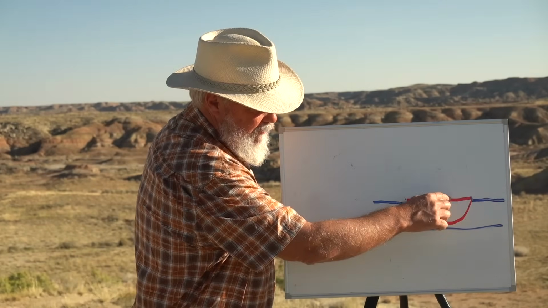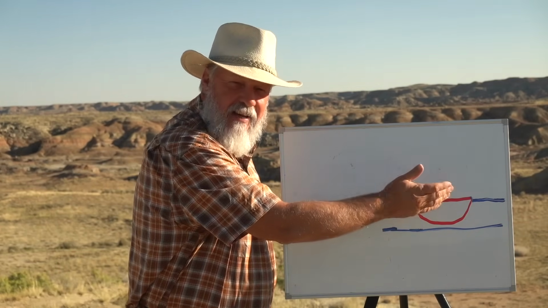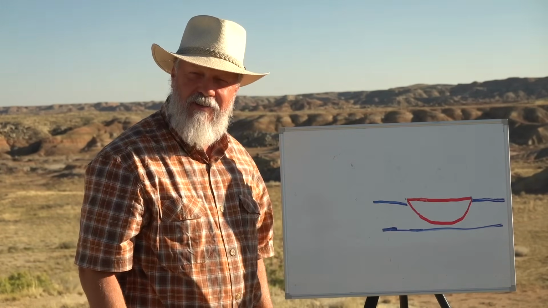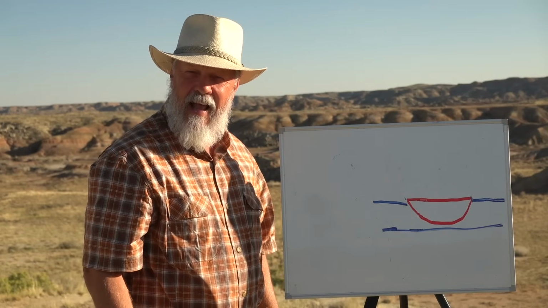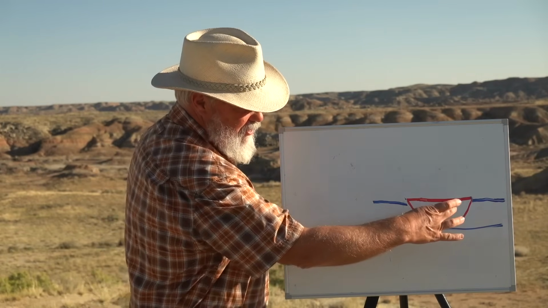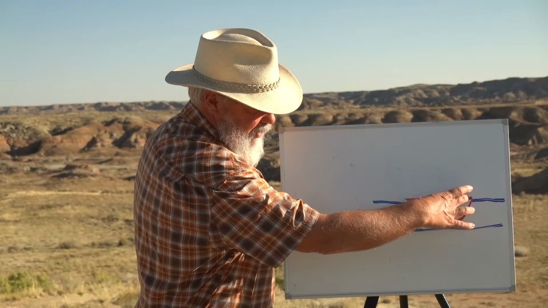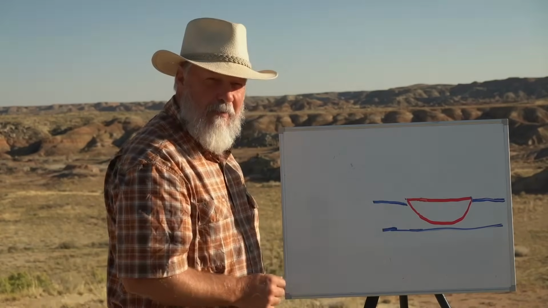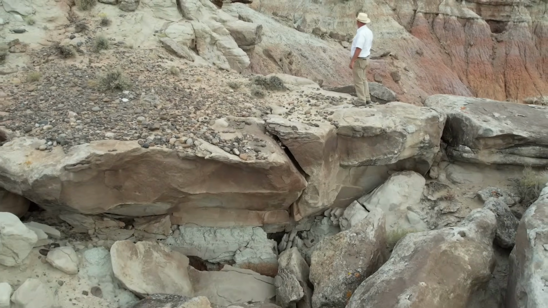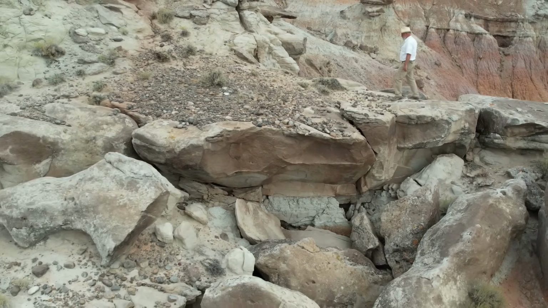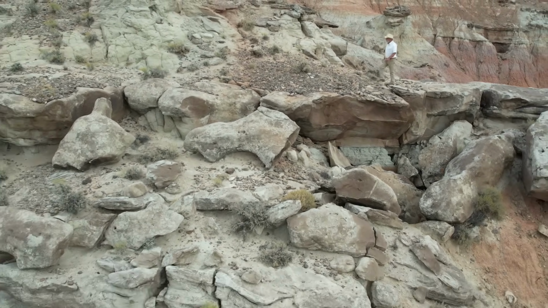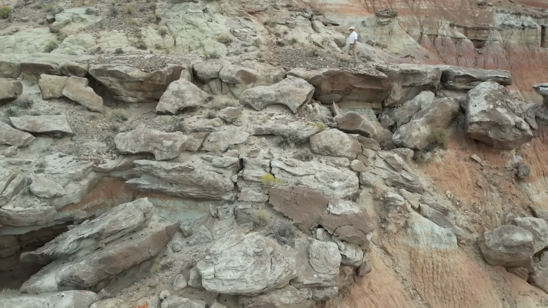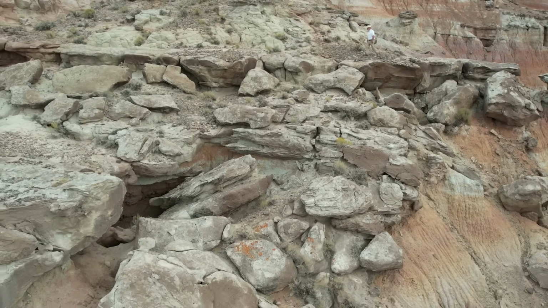Now we have a bit of an exposure of the channel sandstone above the ground surface. Wow, that's cool. And you know what's interesting is this channel is really durable and hard to erode relative to the mudstones. So here I am on some of this nice, durable, hard sandstone. And you might ask, well, how does this happen?